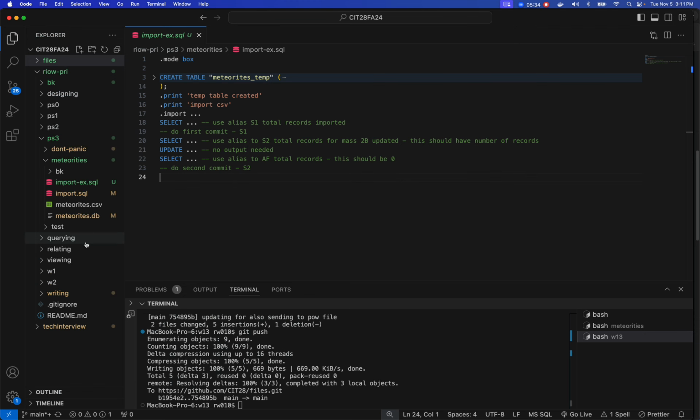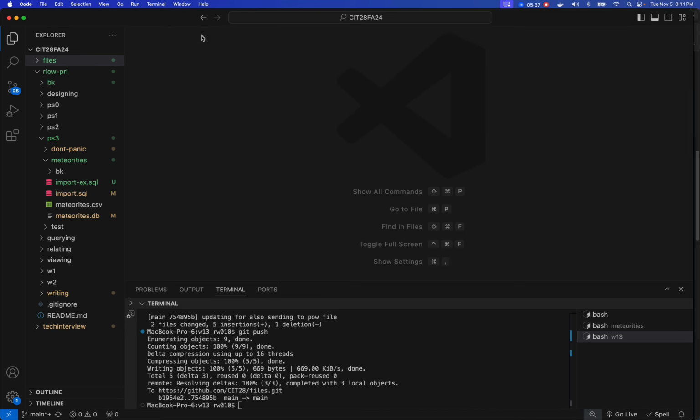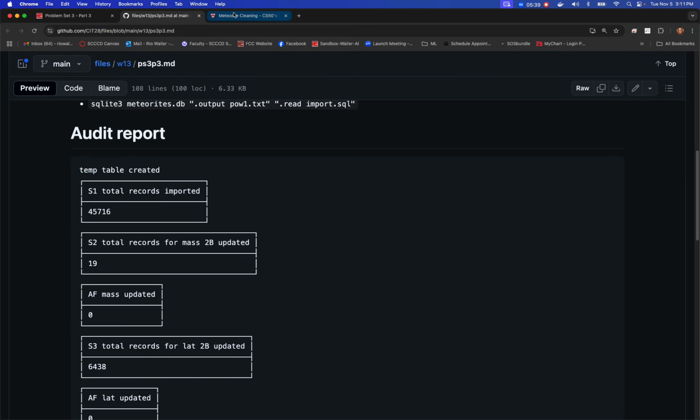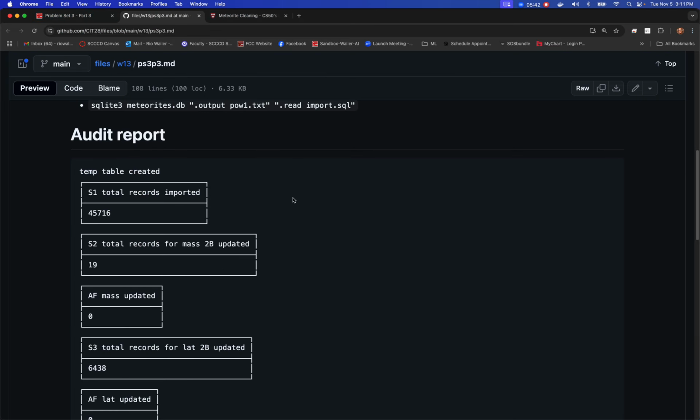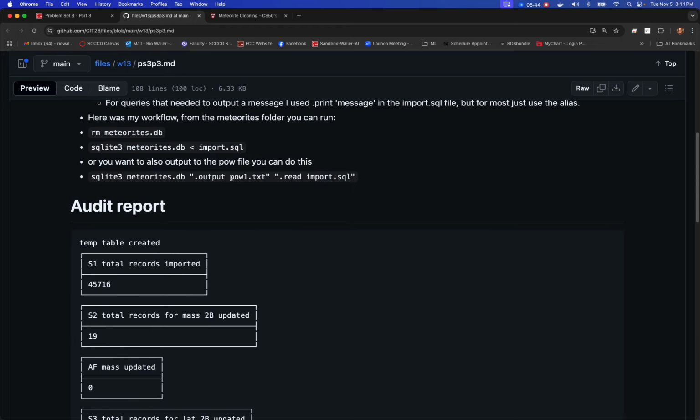And let's just end by showing you, and I'm just going to drop this for a minute, right? Because I ended up adding even another step that I realized, because I had already updated this prior, because of that command I had given you before, and I know that was confusing to some students. But if I wanted to, I could copy this, and what this command will do is if I delete the database, it is going to output to my PO1, my proof of work, by reading this. So this is the command I could just use. So let's actually show you that.